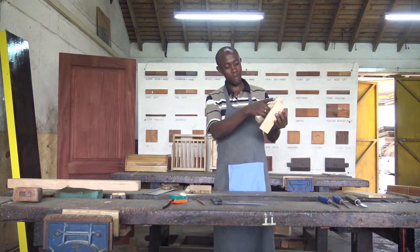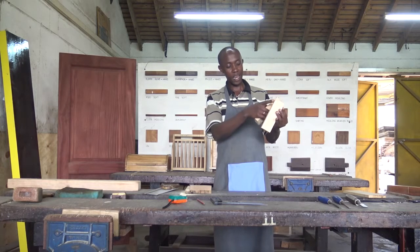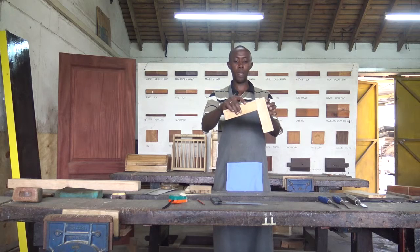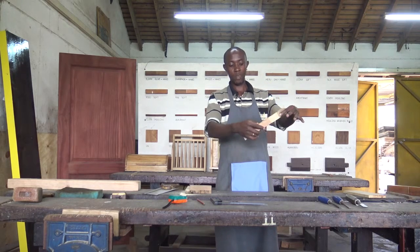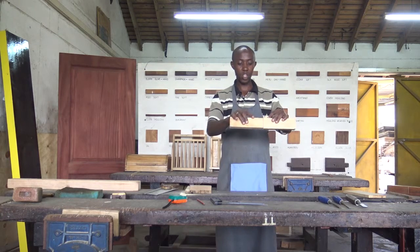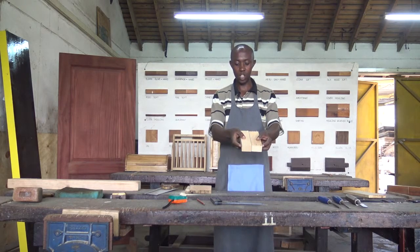Right now, we have the grains running down, and the head grains meeting. We can as well use the tenon, or rather the dowel on that side, and it becomes tight. Then we can use it as a lengthening joint. We can as well use it as a widening joint.